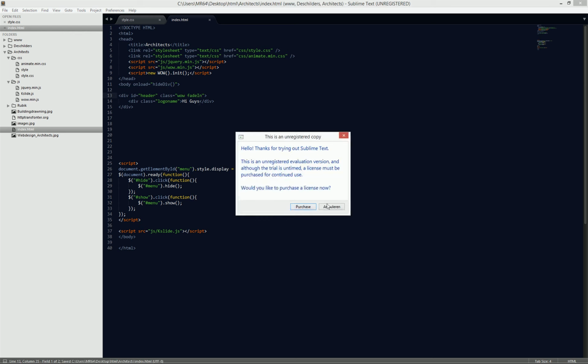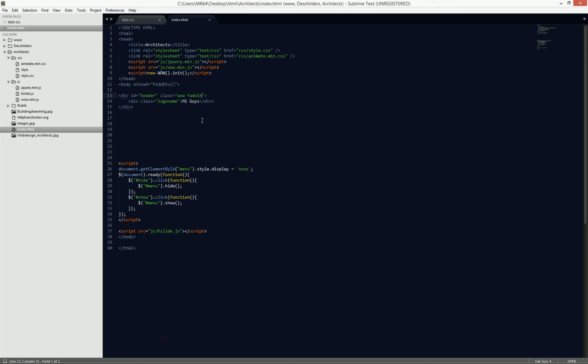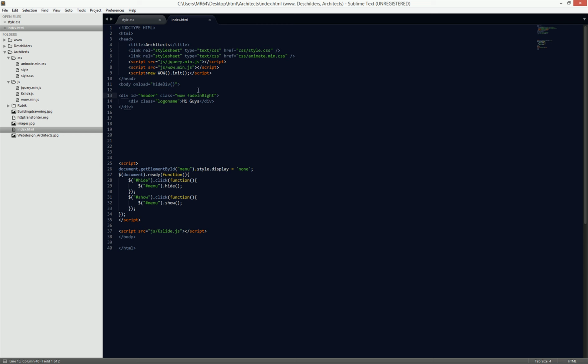So if I save this and reload the page, we should see a small fade in. See, you can also say fade in. All this stuff you can find on their website. See, all these nice effects you can use, but I really like it clean like this. And then we have this nice effect.